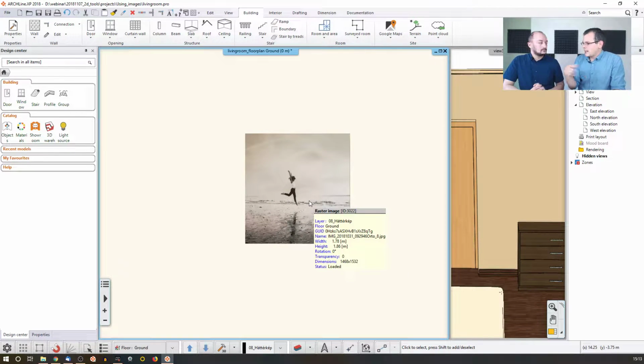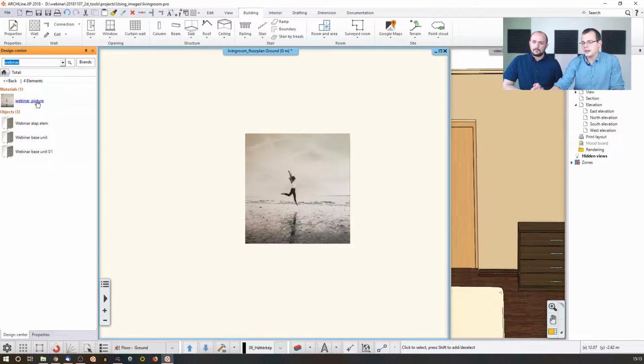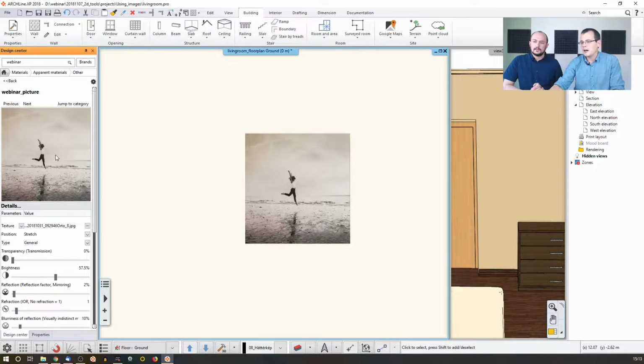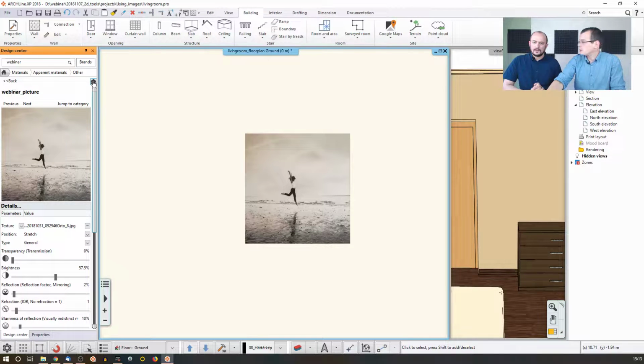Now, you might say that I haven't resized this yet. That's not really needed at this point, because later I can do that. So it's not necessary to resize it before you save it. Yes, so if I go to the webinar picture, I just open it. Now the differences are that this is just a raster image, and this is already a material. You have already talked a lot about how materials are handled, so you can set up the reflection, all kinds of things. But what we are interested in is this cogwheel thing.